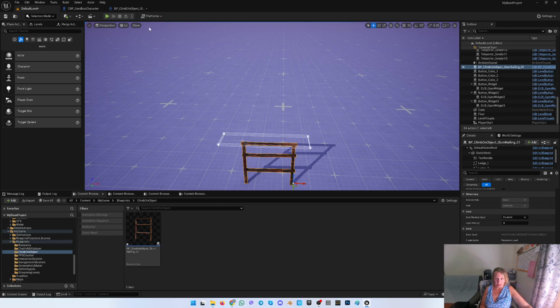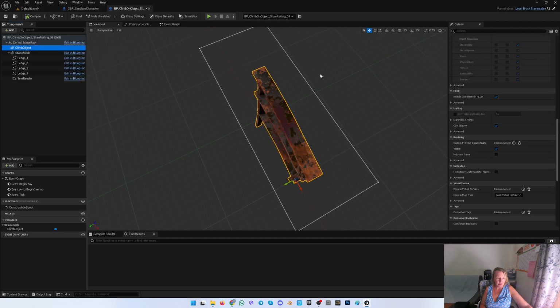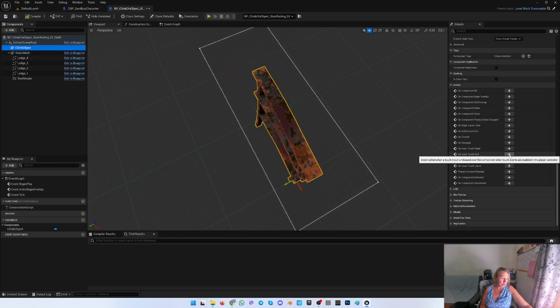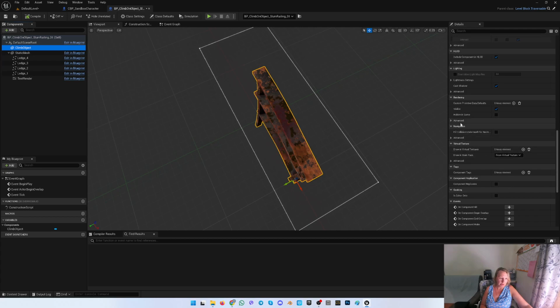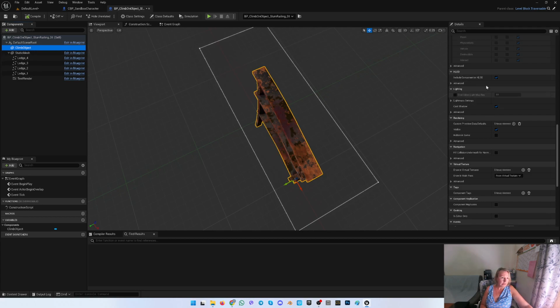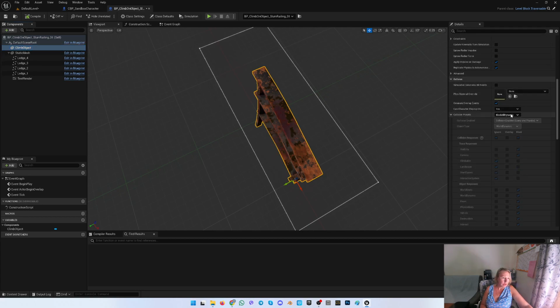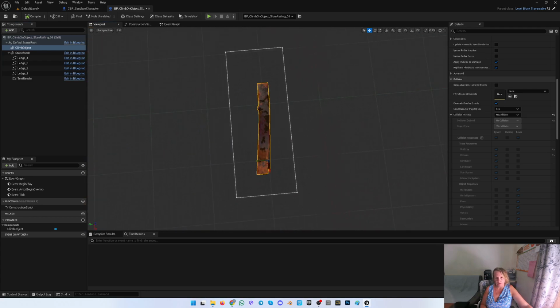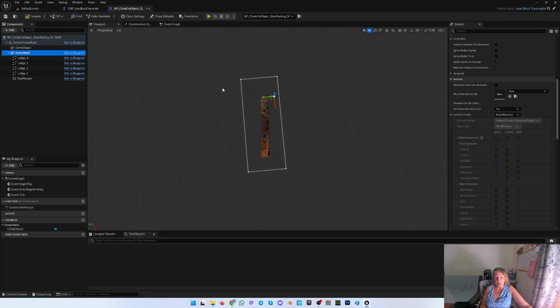I will try to do another thing. Maybe it will save my life if I just remove the collision. I'm not sure that I'm doing the right thing. I will just do it as a test. So I have this object. Where is my collision? Let's check. If I do this, no collision. Compile.